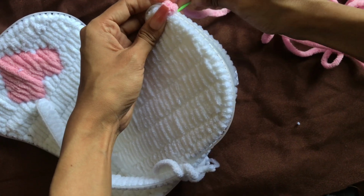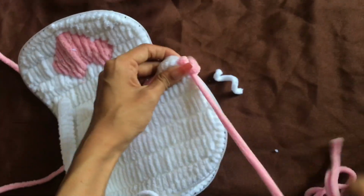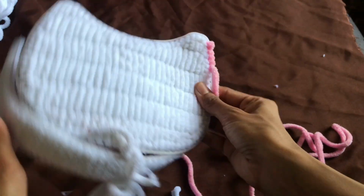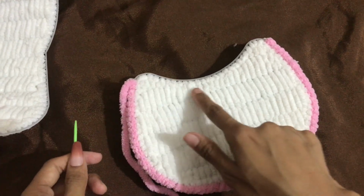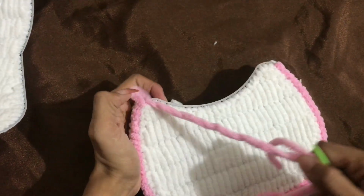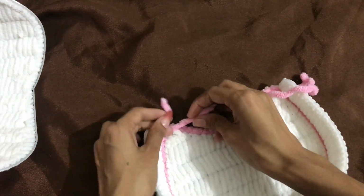Take a really long strip of yarn so you don't have to add it in the middle. Sew through both pieces like this. Continue sewing on the parts along. We will fill this part too with the exact same technique. Then it will look like this.